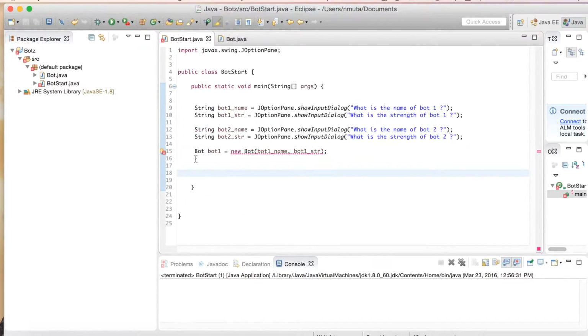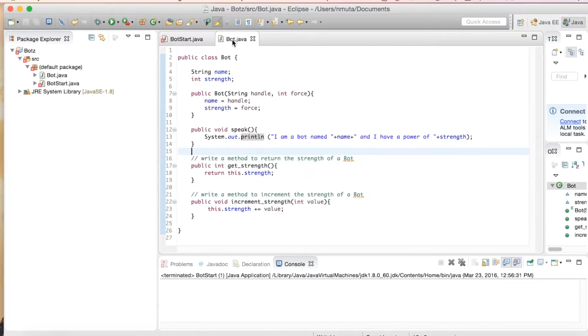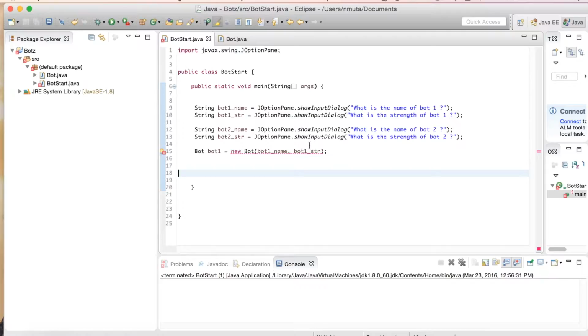And if you notice here, we're getting an error. Why are we getting an error? Well, if this were a classroom, I would ask you live, but we know that what we showed in the first video was that we can't pass in a string to a constructor that is expecting an int. So we need to parse that data.